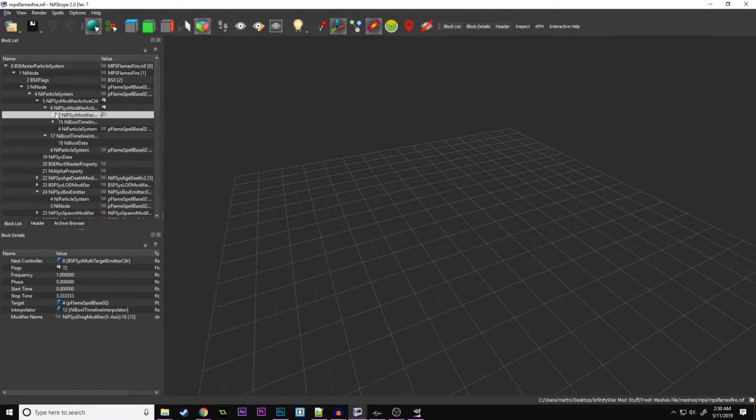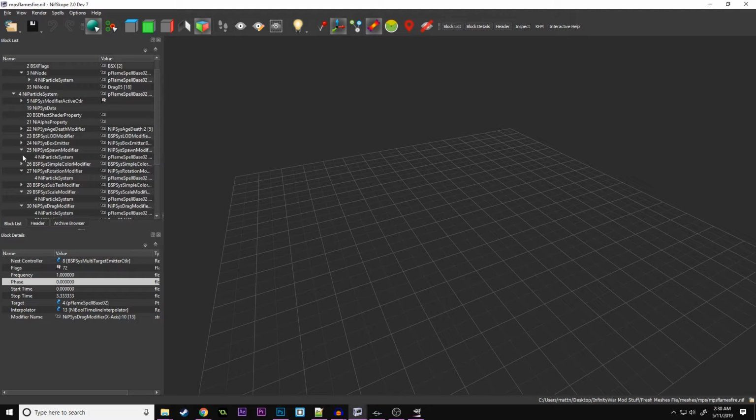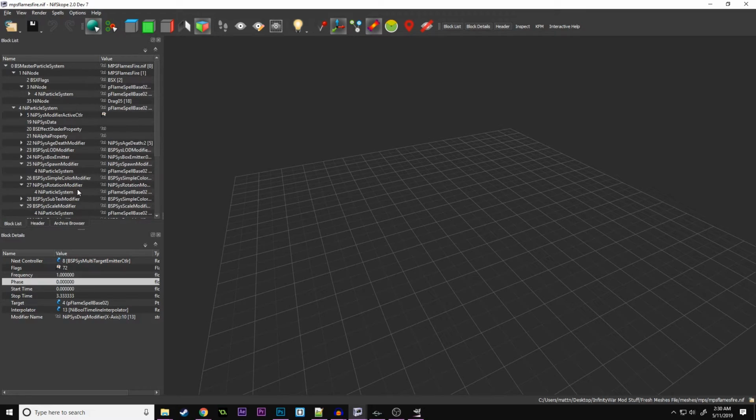I'm not seeing it. So what you would be looking for is one where the color needs to be changed. Generally, you'll click on it. I don't remember off the top of my head what the name is, but if you go into this block details area, one of the things will say UV something. It'll have a drop-down box like this, and you'll click on it and it'll show all the colors. I think there were about 30 or so, and you'll have to change those all to the color you want.